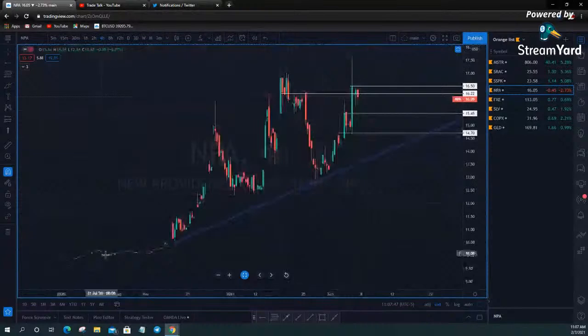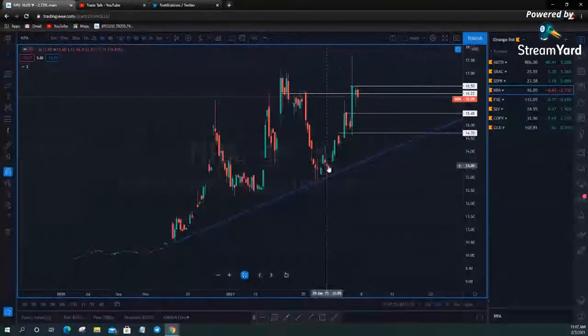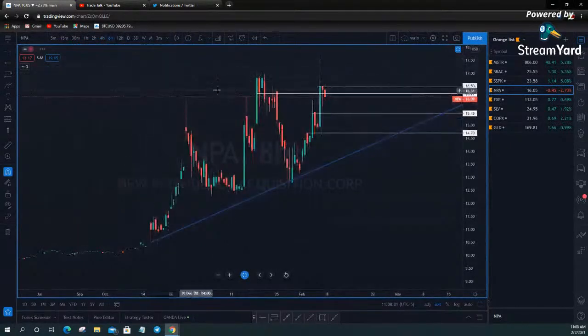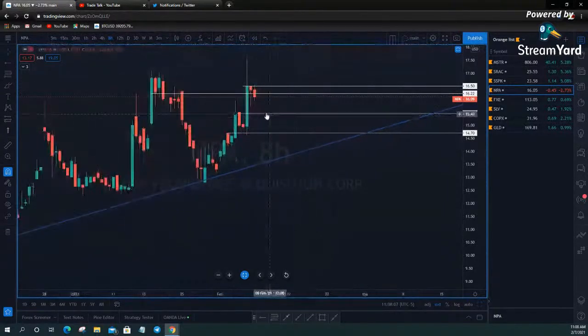All right, so there's an obvious trend line. There was nothing in this, and then you got acquired by a SPAC company. You did take out this high, but you closed below it. You closed below the market structure. I realize that I am on a 4-hour, but even on an 8-hour, boom, you close below it. So now this is your new structure that you have to close above.